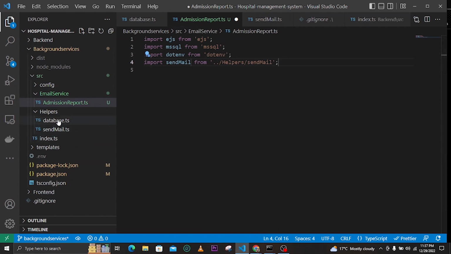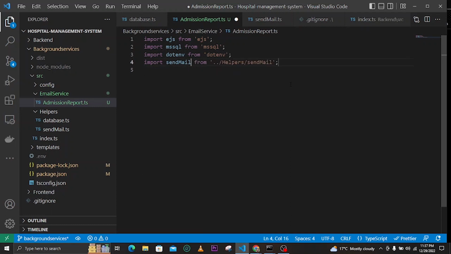That's why we put it here in helpers, because in this helper folder we put those functions or code that we'll be reusing. It's just like a folder for functions, because functions are the ones that are reusable.